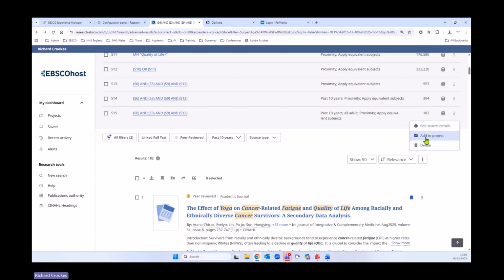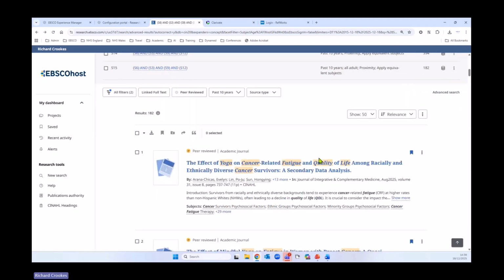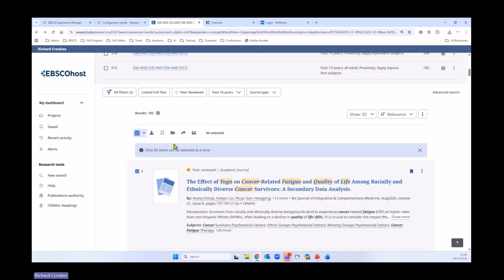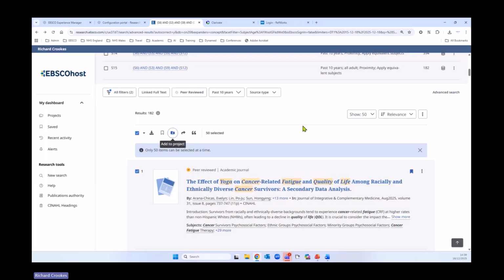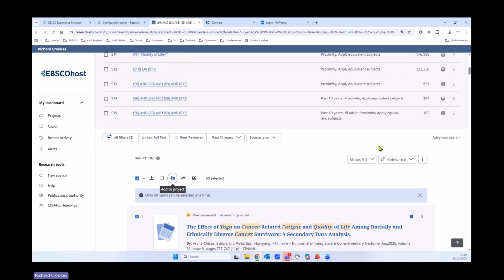You can also do the same with the articles. If you select these articles here, rather than saving them to the save folder, you can add them directly to the project. This would save time, because at the moment, what I've done before is save the search to the save folder, save articles to the save folder, then go to the save folder and add them to a project. Rather than doing that, I could just create the project initially, or better still, save the search from here. Then again, you would add to a project or create a new one from this menu.